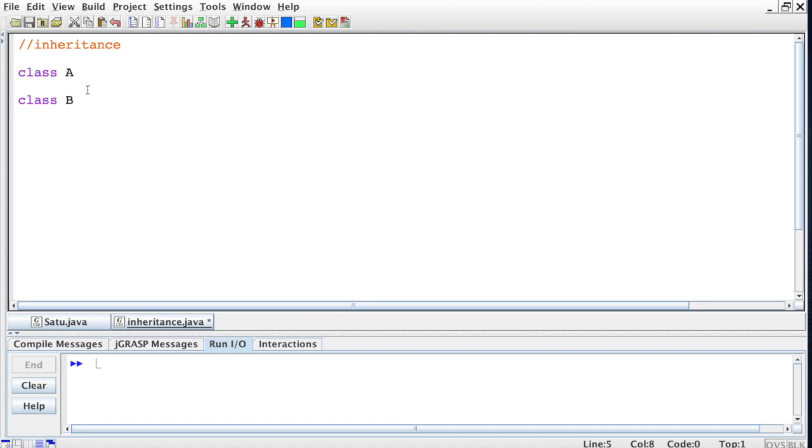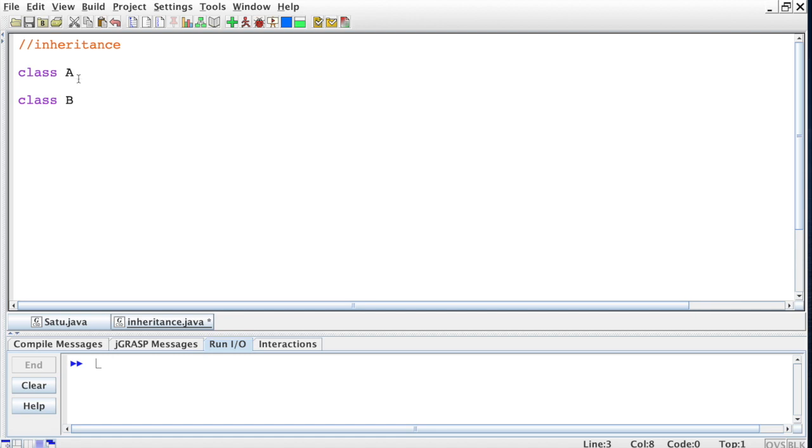So rather than having two different classes and repeating the same thing, it is better to take out the general characteristics or properties and put them under a superclass, so that other subclasses can simply inherit from that superclass. By doing that, we can make the program more robust and easier for us to change, so that you don't have to repeat the same thing in different classes.